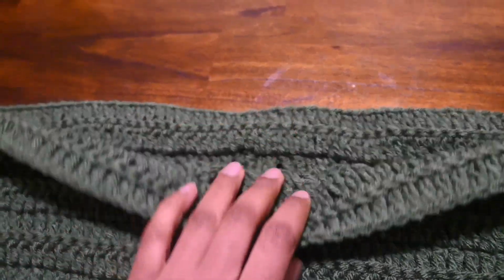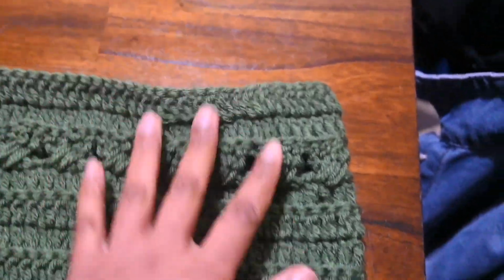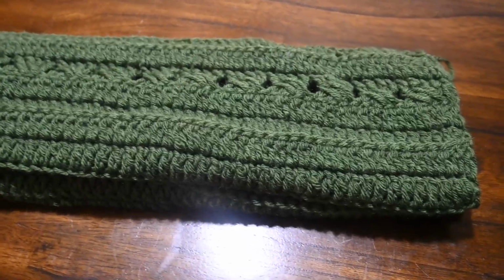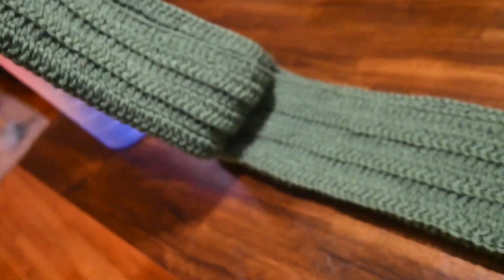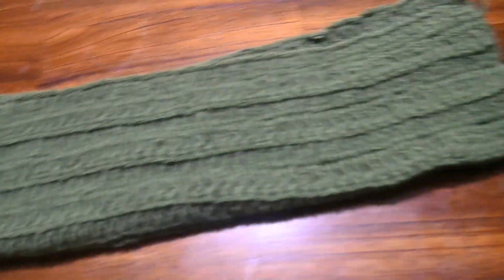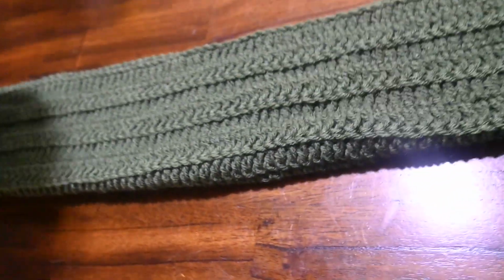So guys, I hope you enjoyed this tutorial of this beautiful scarf. It took me a long time because it was very long. Y'all will see in the next clip how long it was. Now this is the scarf. But yeah, I fold the scarf together, so you can do this. It's optional because it just helps protect you, especially those that live in a cold environment.